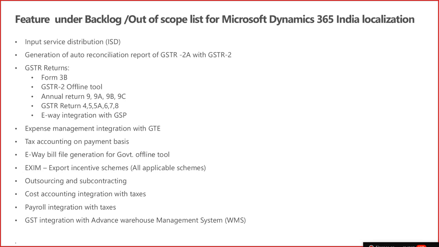Then annual return 9, 9A, 9B, and 9C. These returns, if you are filing a return through a government process or even through a GSP, you can generate your 9 and 9A, 9B, 9C return. But because this area is fluctuating as well, after the new GST returns process, there is a possibility that the government will simplify the annual return process as well, where the reconciliation and filing of a return process will also be simplified. So therefore, we have put this feature on hold. Currently, annual return feature is on hold as well. It is not in any plan to deliver.